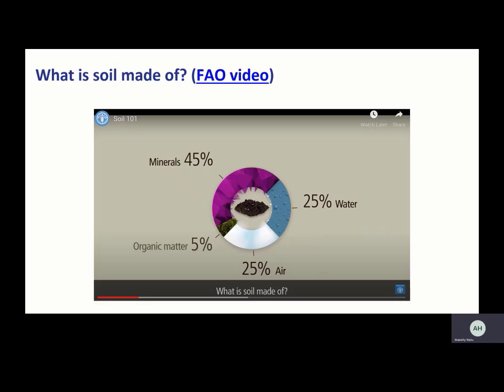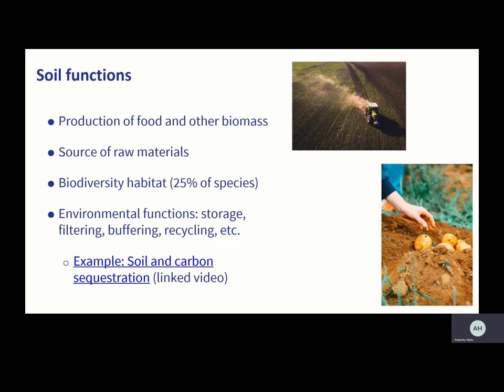And in this case, I have taken the image which shows what soils are composed of, and what you see here, this is just for an average soil, is that the bulk, almost 50%, is minerals, and then you have a quarter water, a quarter air, and a small portion, 1 out of 20, is organic matter. Of course, when you go to different parts of the world, these ratios would change, but that's just an average. It's a good summary, and there is more in the video, not just what you see in front of you here.